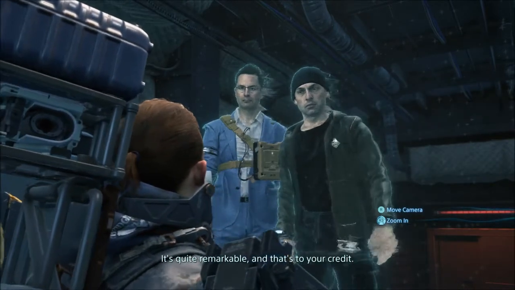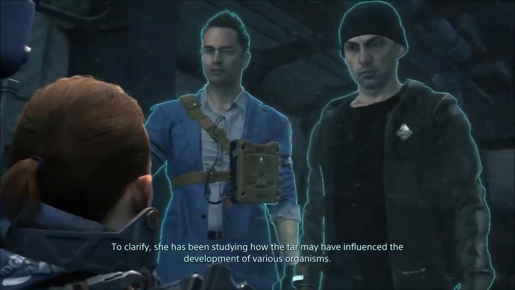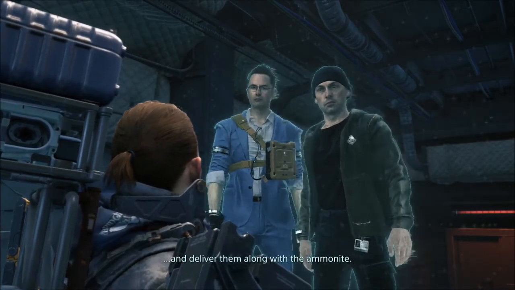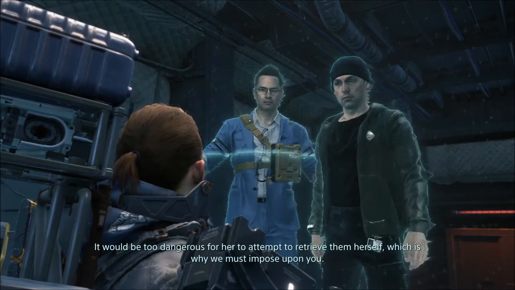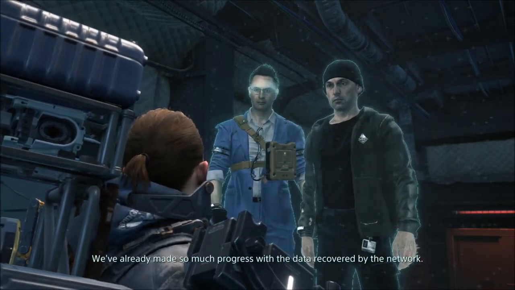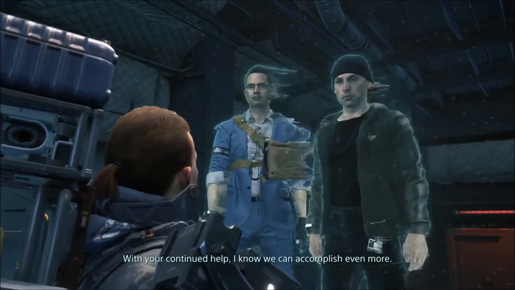It's quite remarkable, and that's to your credit. To clarify, she has been studying how the tar may have influenced the development of various organisms. Accordingly, I would ask that you also recover the tar collectors deployed near her shelter, and deliver them along with the ammonite. It would be too dangerous for her to attempt to retrieve them herself, which is why we must impose upon you. By aiding her research, we may yet inch closer to unraveling the secrets of the Death Stranding. We've already made so much progress with the data recovered by the network. With your continued help, I know we can accomplish even more.